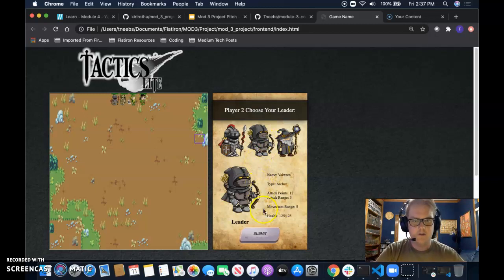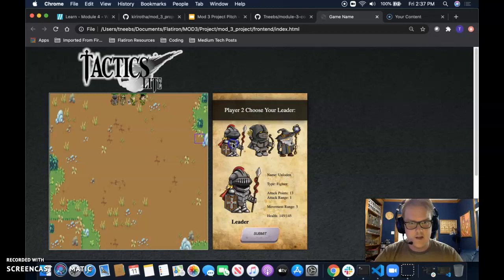Pick an archer. And one thing to note in this game, even though it has nothing to do with functionality: to create a game, you really need to create a game that's going to appeal to a user, something that's going to have a lot of replay value, something that's also going to have some complexity. While this is a base game, it does have some sort of complexity at hand. There are things that affect your gameplay, such as your attack range, your movement range, how much health you have, how much you're going to do in attack points, and whenever you decrement the health.